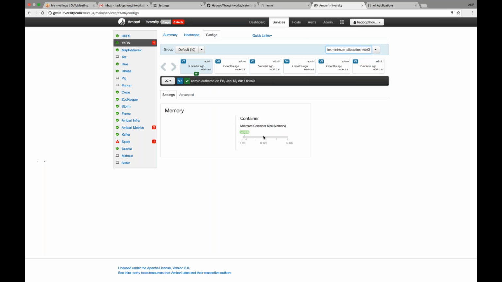See, allocation MB is 1024 MB, which is 1 GB. Try to understand here: the minimum allocation for every container request at the resource manager, in MBs. A memory request lower than this won't take effect. That means at least 1 GB must be given for each container, and the specified value will get allocated at minimum.